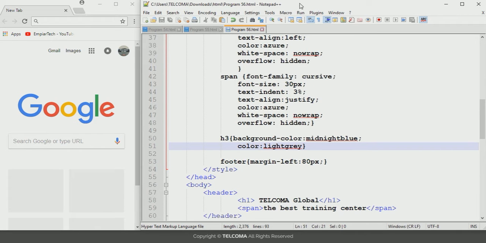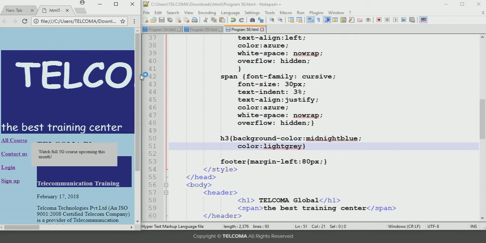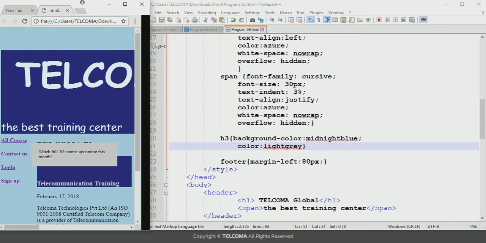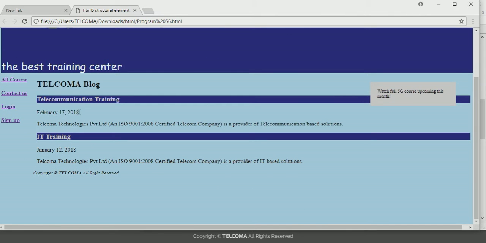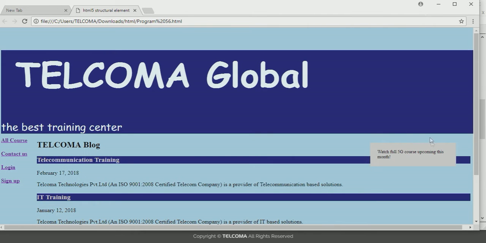For that you have to go to run and launch in Chrome. As you expand the browser you can see that the detail block that we added as the H2 heading will be displayed here. After that it shows the H3 heading that we declared in the article. Then this is the time element and this is the paragraph. In the same way this is the time element and this is the paragraph, this part is for the footer, and this part is for the navigation. The span element which we added here declares this part, the base training center. And the part which we declared in aside will be displayed here because we have set its properties.